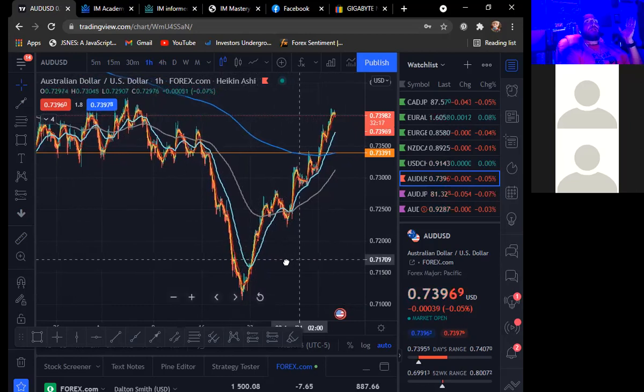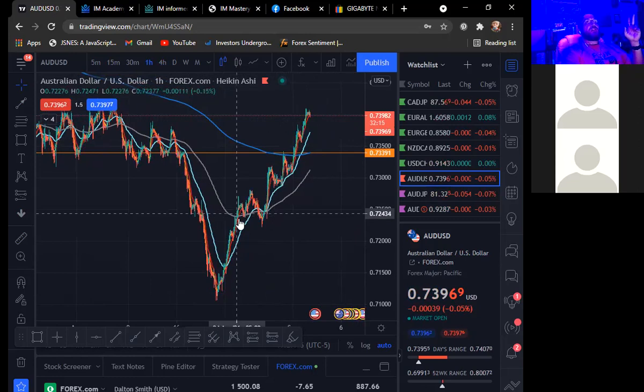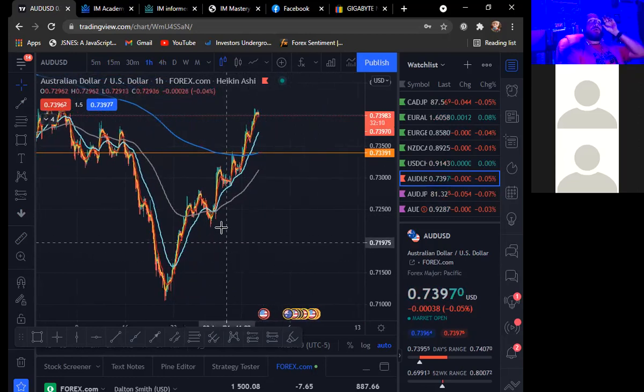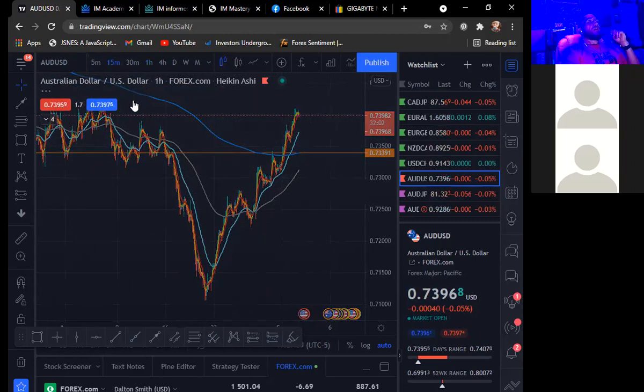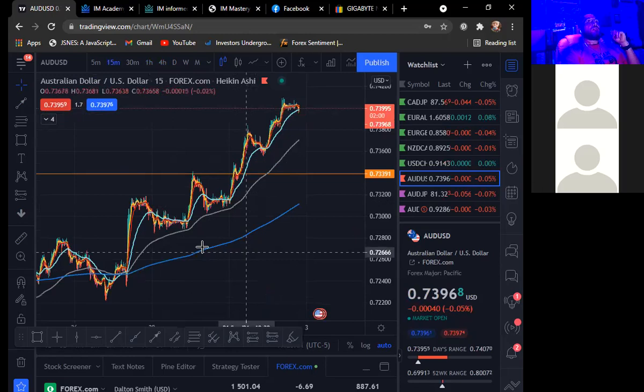I got to get inside the 50, and then I'll take it to the 200, and then I'll reassess it at the 200, watch for the bounce off the 200. If it breaks through the 200, I'll take it on down to the 800. Wonderful trade right here. And so I'm just getting good at identifying when we're at a peak.